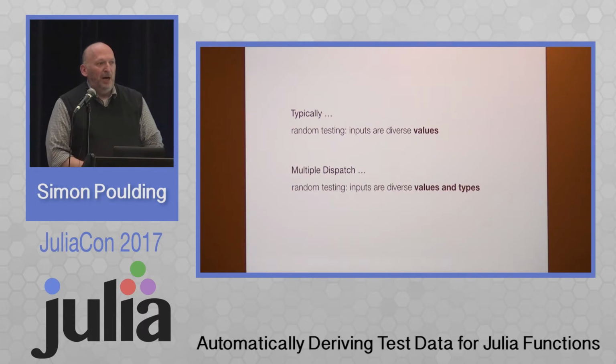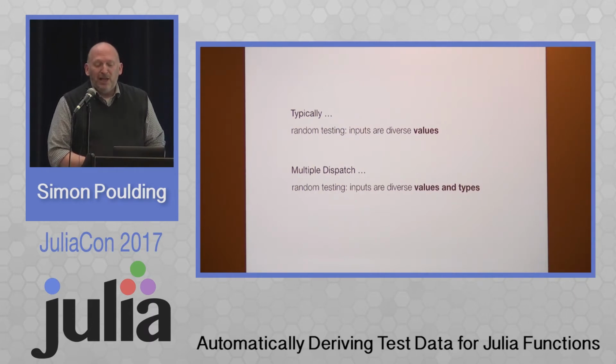My background is I'm an academic. I research software testing. So the work I'm going to present in this lightning talk is derived from that interest. The testing that I normally do is based around random testing. So rather than looking for deterministic values, it's about finding random values, but sensible and diverse random values to find bugs in code. And for a lot of languages, your requirement is to find diverse random inputs, which are diverse values.